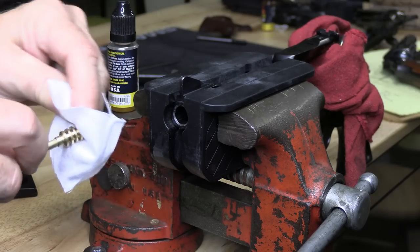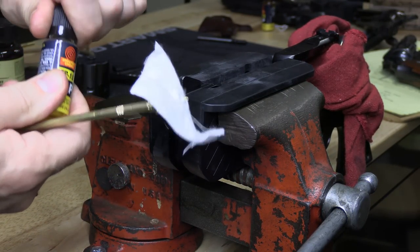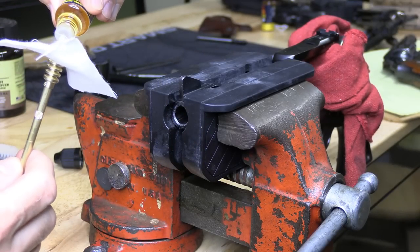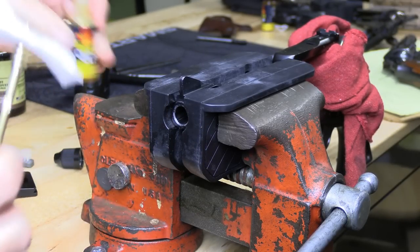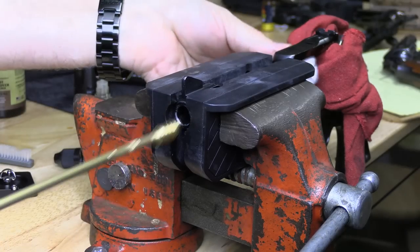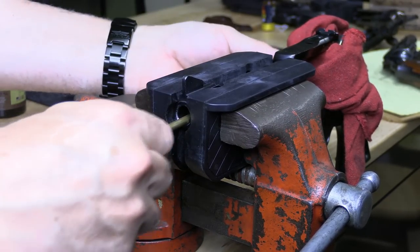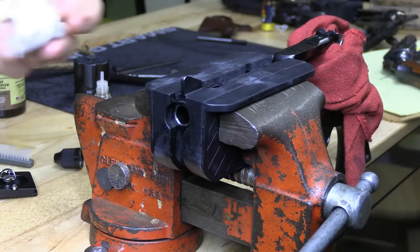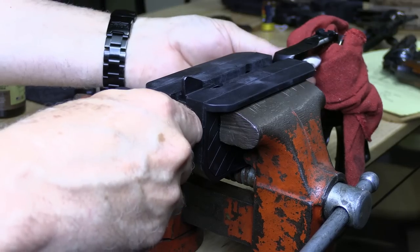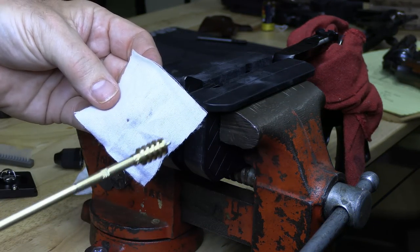Next, let's take a clean patch. Go ahead and put it on your jag. And then we're going to take some of our CLP and just give it a light coat of oil. You don't want a whole lot. This just gives it a little protection, and it gets any last minute residue out of there. Just keep doing that, running patches until it turns out clean.